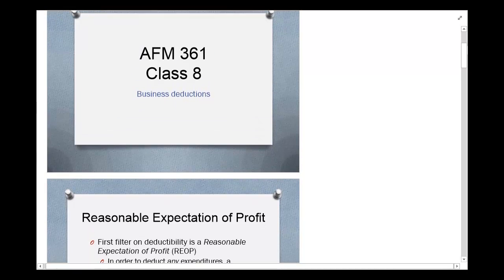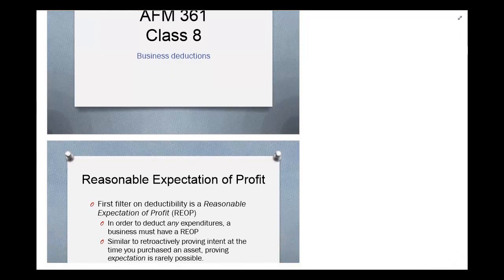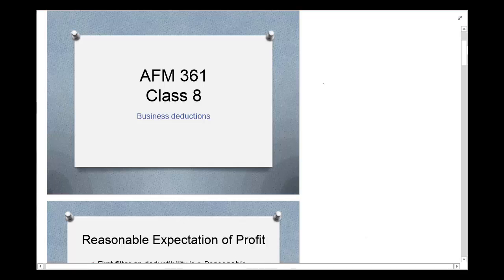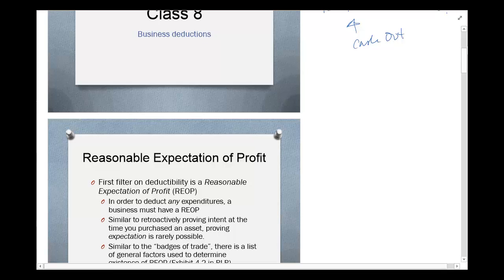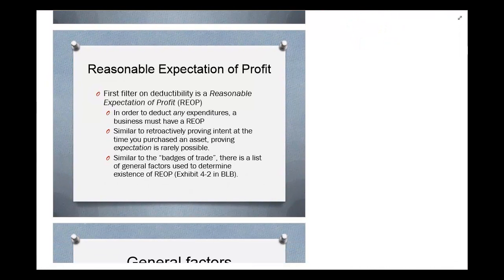Okay, so when we talk about business deductions, the first thing we have to think about is, obviously this is all about answering the question, is it deductible? It is an expenditure, cash out. When I spend money, should I be allowed to deduct it? Well, the first thing we have to look at is, who are you? You are a business. And a business doesn't even get to come to the deductibility party until it gets through the front door. And the front door is this concept called the reasonable expectation of profit. Basically what this is saying is if your business venture has zero possibility of ever generating taxable income, you can't deduct the expenses.